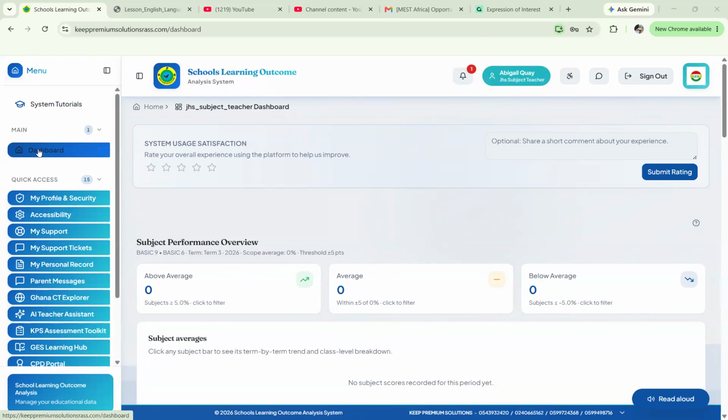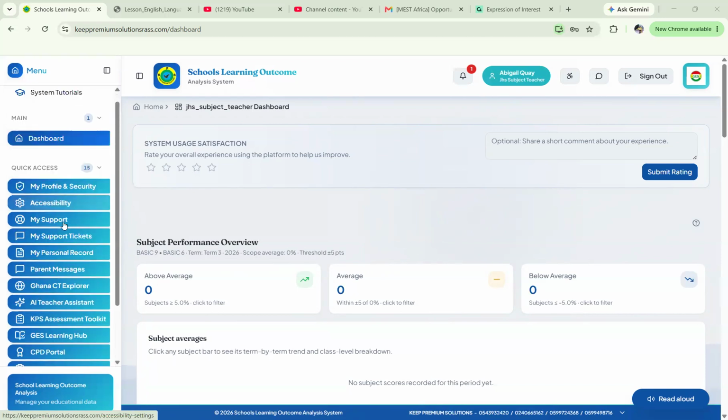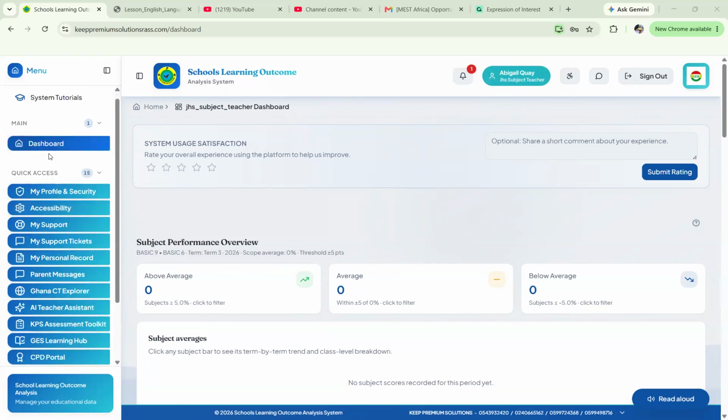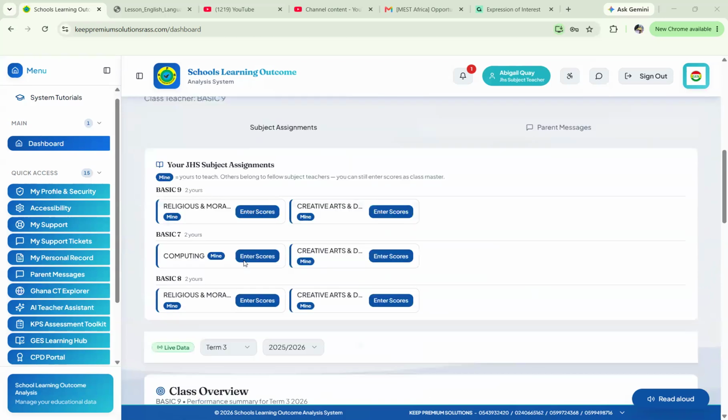The difference here is that you realize the JHS teacher dashboard does not have some of the features that we have in the primary teacher dashboard, like the HR management, student and academics, the AI insight. As a tab, they don't have it. The report, they don't have it. So basically what they have access to is their dashboard, the subject that they are to enter scores for.